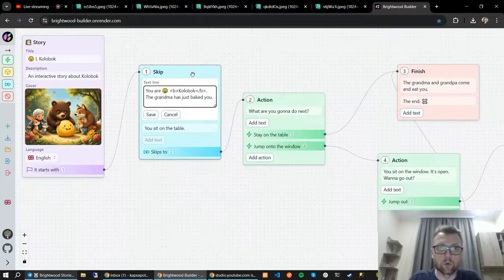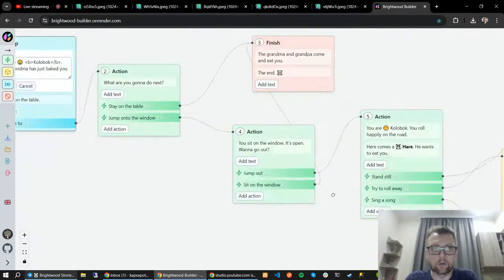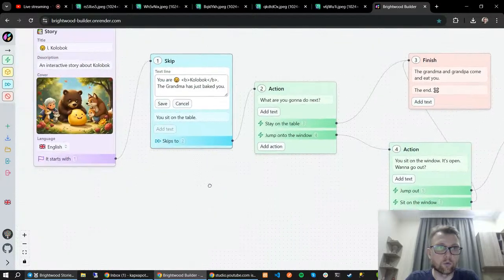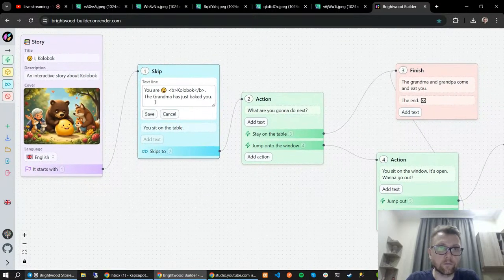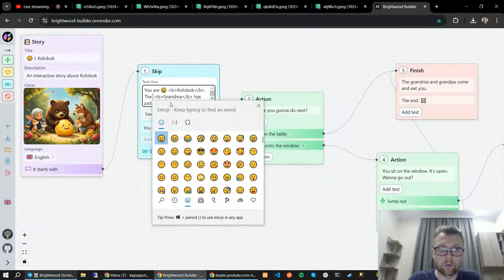The grandma is also a character now, so let's take a look at how I did it with the hare. Okay, let's do it similarly with the grandma. Let's make her bold too, and add an emoji for her.